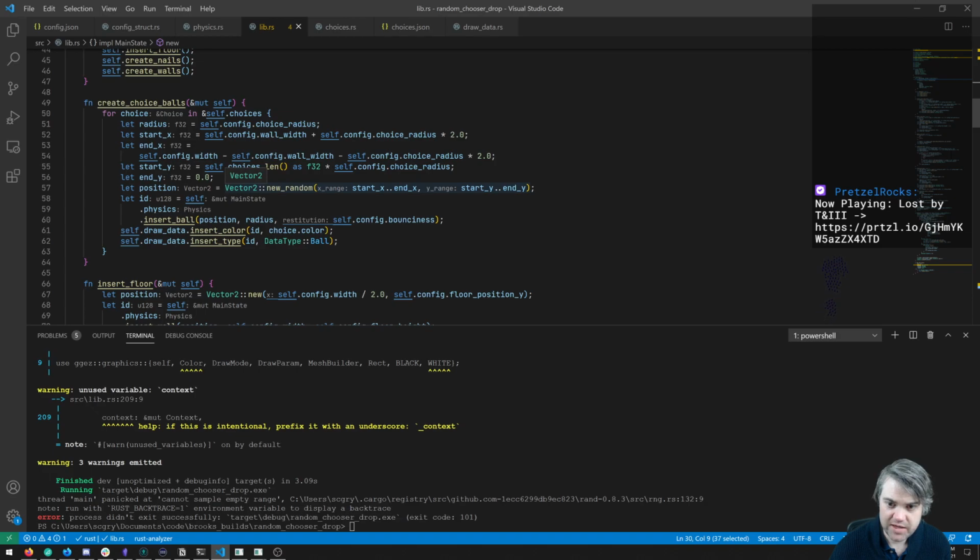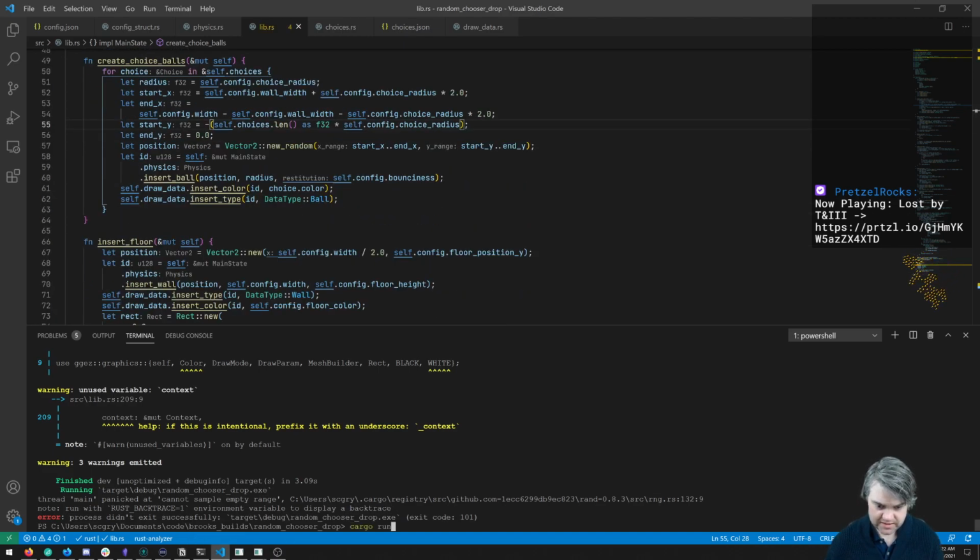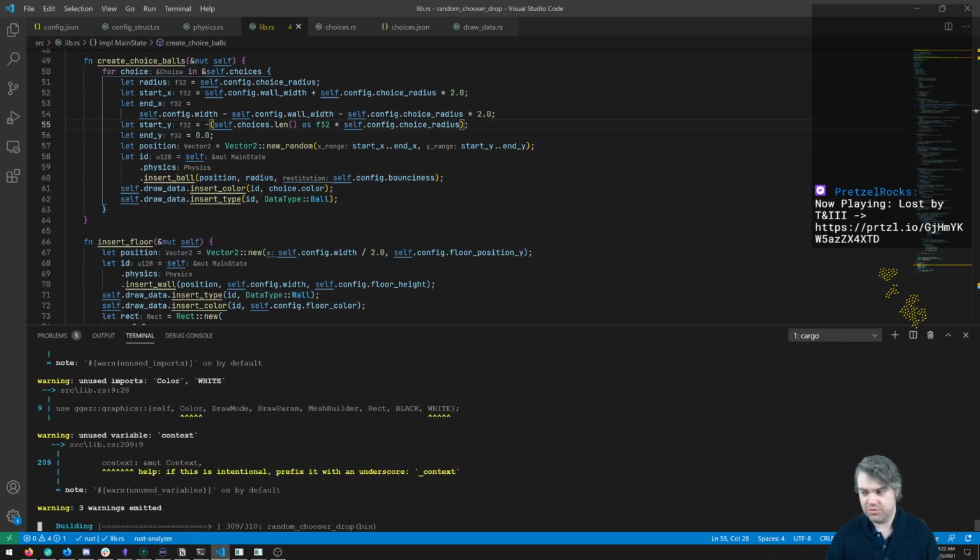What did I do wrong? So we have start y to end y. Oh, start y needs to be a negative number. No, not that. It needs to be a fully negative number. Then that should work.